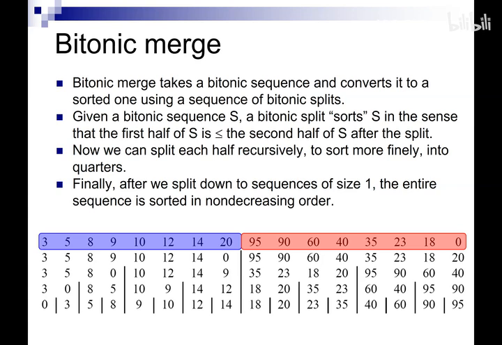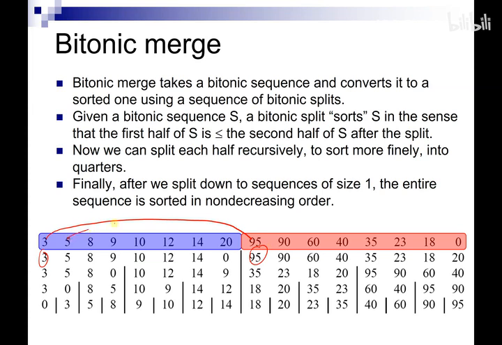And the bitonic split is we're going to split the sequence in half, and we're going to match up the corresponding values. So the 3 gets matched to the 95, the 5 gets matched over here, and so on. And then for each of these, we're going to take either the min or the max. And that's going to produce this sequence on the second row over here. So if you take, for example, these two values and you take their min, the min goes in the left half and the max goes in the right half. So actually here nothing changed.